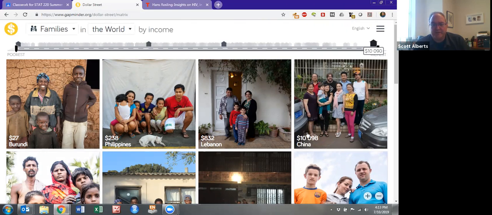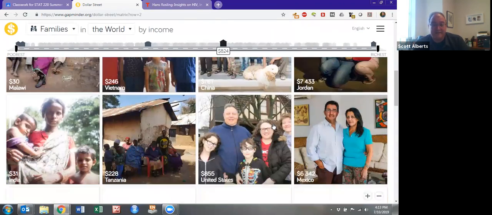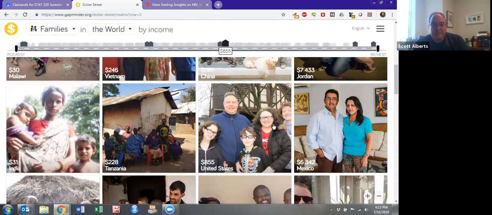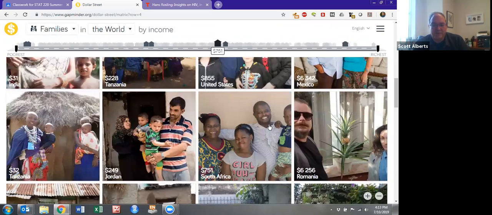So people here, this is a family that would have, you know, $120,000 a year if you're thinking of it that way. Here in Lebanon, this family would have $800 a month, so about $10,000 a year, about $2,000 a year, and several hundred dollars a year. And what you can see, I think, looking at families is both the similarities of the people, the similarities of what family is, but the differences in how they're living.